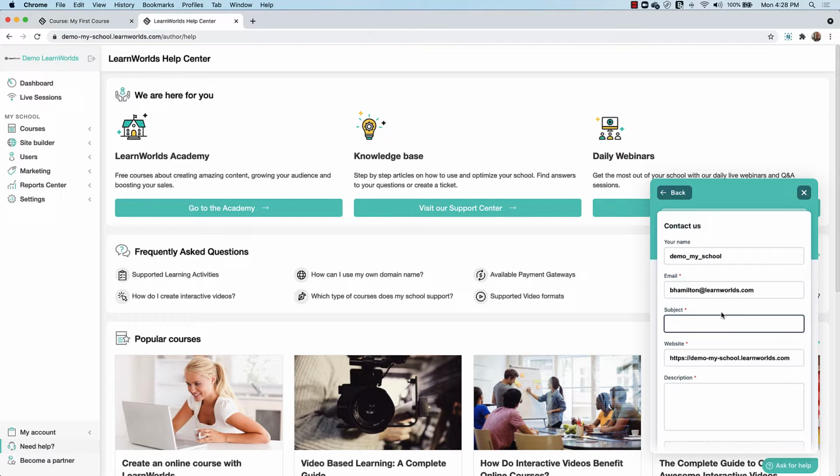They are 24/7, so they will respond quite quickly. So if you have any questions on the product, if you're experiencing any issues, you can always just open up a ticket here directly with the support team, and they will get back to you as soon as possible.